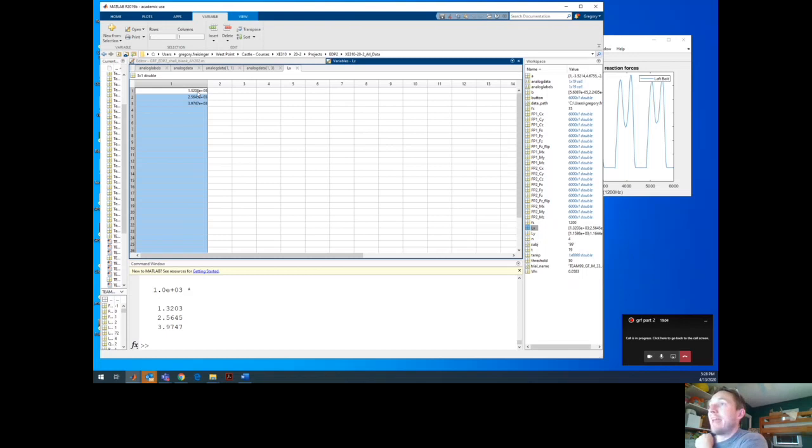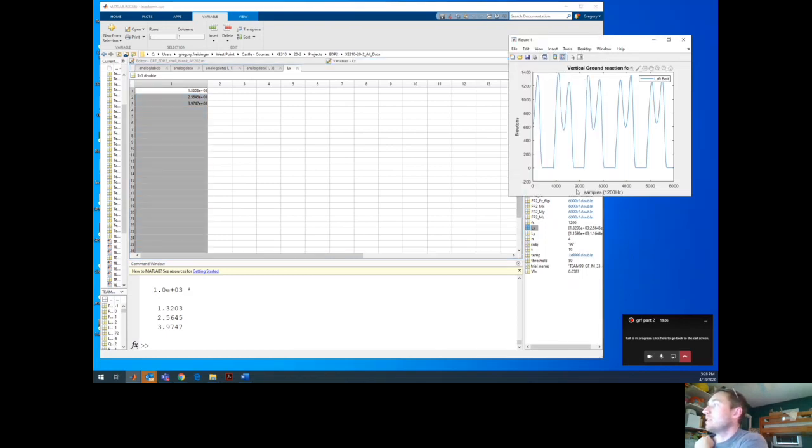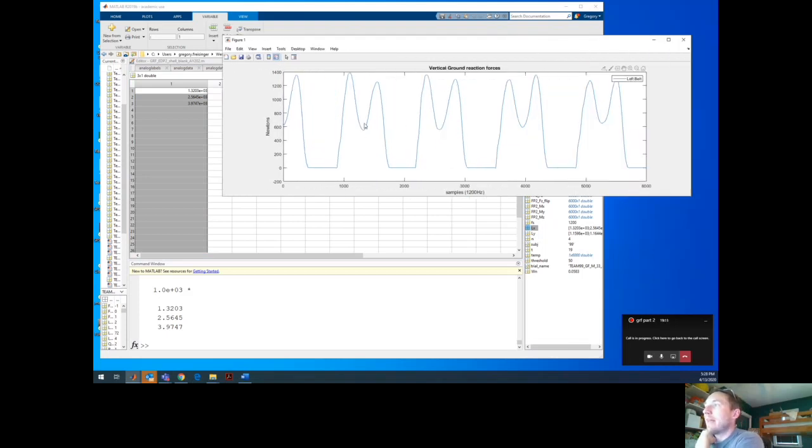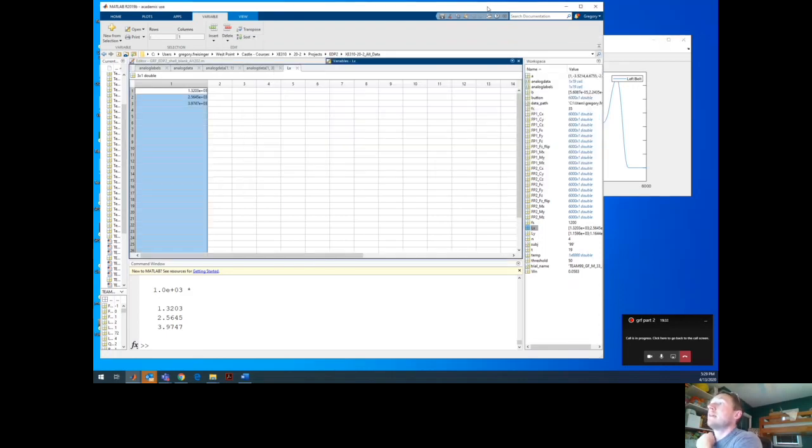But the problem is we don't even have point samples, right? We just have one value at each of these points. So it let me click in between samples, which is a little odd. I get it if you're just clicking around, but here we want to know what that number is. What's the value at sample 1,320? There is no sample 1,320.3, right?